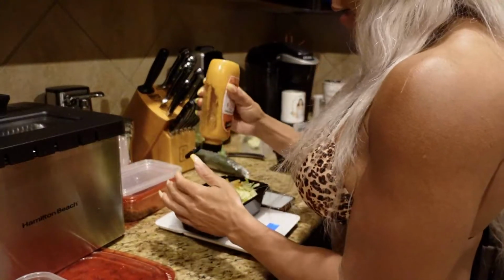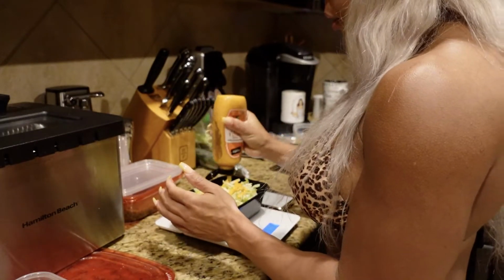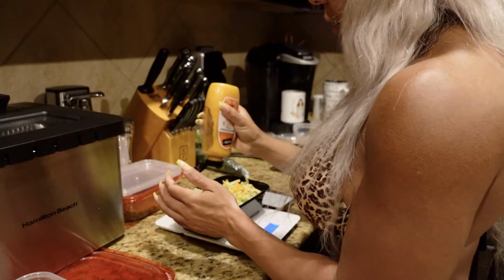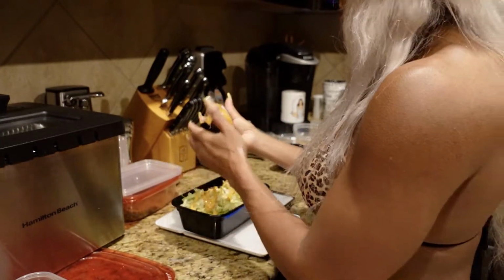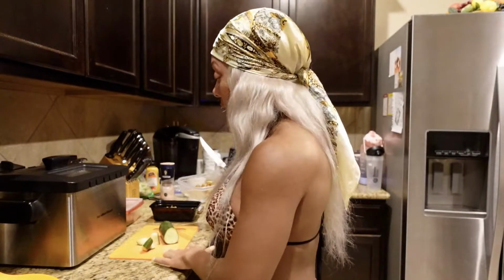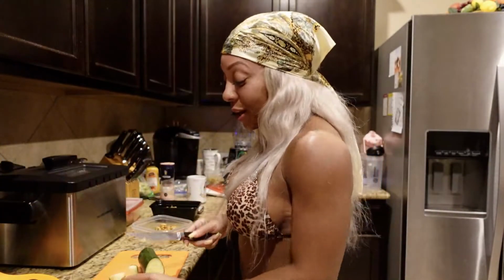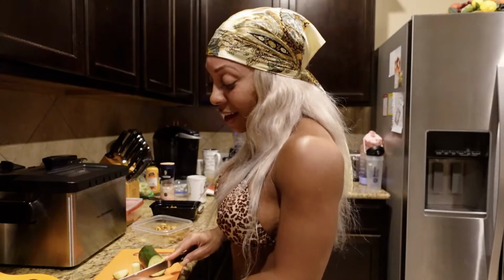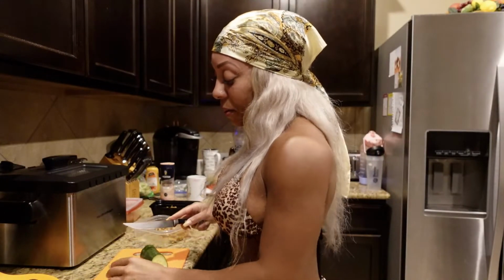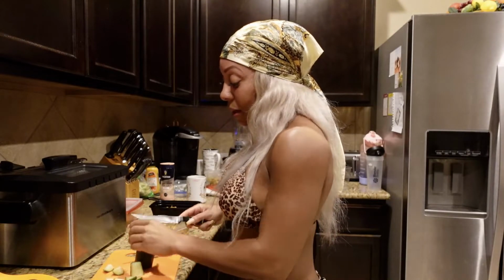And I always get asked, you can get it from Walmart, HEB, but I'm in Texas, so I shop at HEB. So one of the things I started doing last prep with my cucumbers is to saute them. And okay, I'm not gonna lie, it doesn't change the fact that you're eating cucumbers, but it does make them a little more interesting, a little more tasty. I like it. Makes them a little more meaty when you're eating them. So that is what I'm getting ready to do.